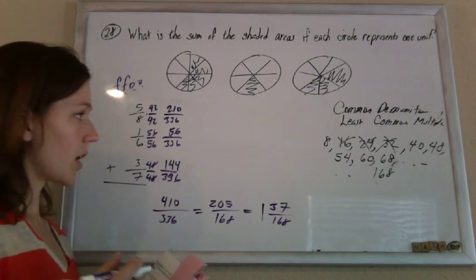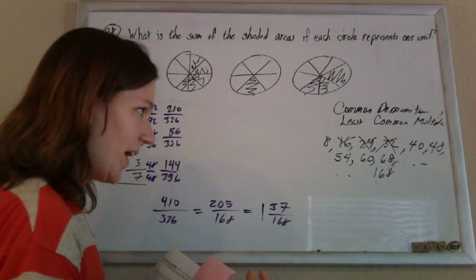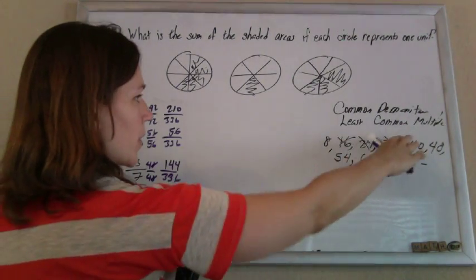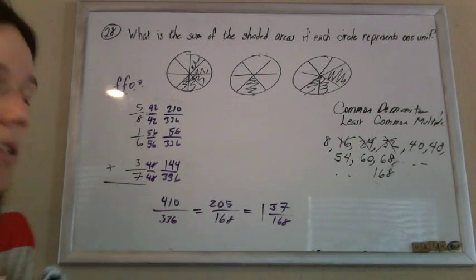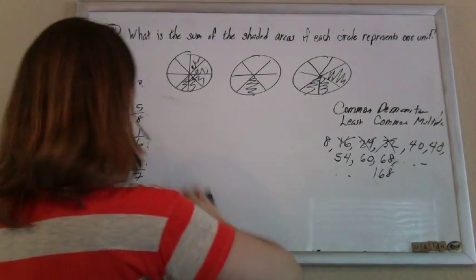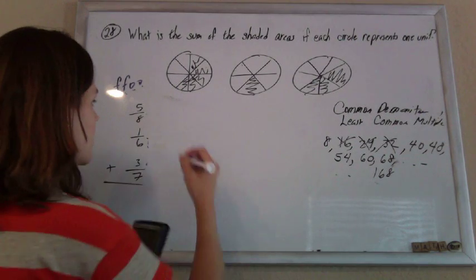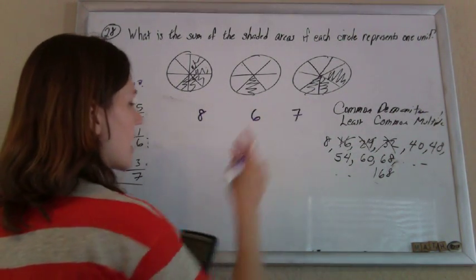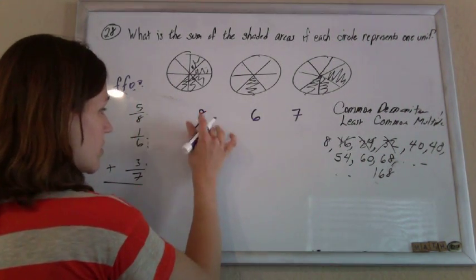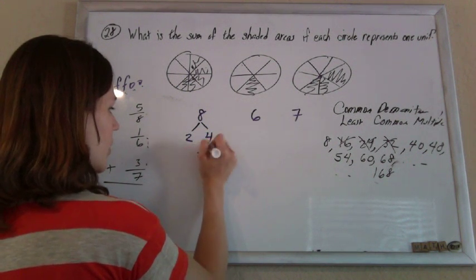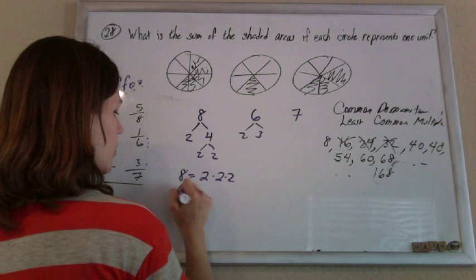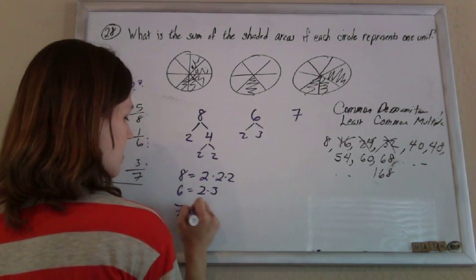That is another way to get those common denominators. Yet another way, just because we can, is to get our least common multiple by being a little bit more clever, by using our prime factors. We are going to try to find a least common multiple of 168 by looking at 8 and 6 and 7, and figuring out what their prime factorizations are. There's a reason why primes are so useful, and this is one of them. If I took 8 and broke it down to its primes, that's 2 and 4 and 2 and 2. So 8 is 2 times 2 times 2. If I broke 6 down, that's 2 times 3. If I broke 7 down, that's just 7.